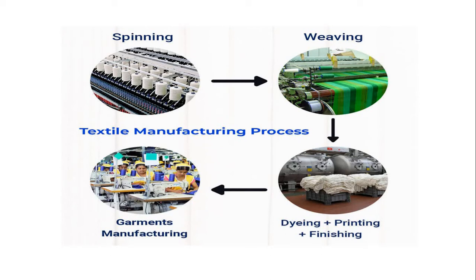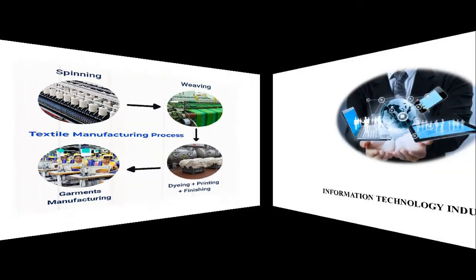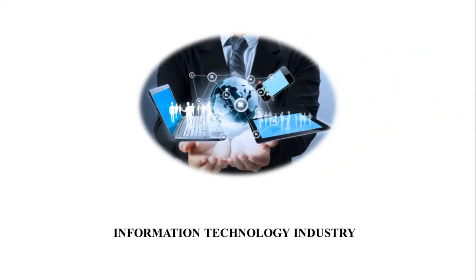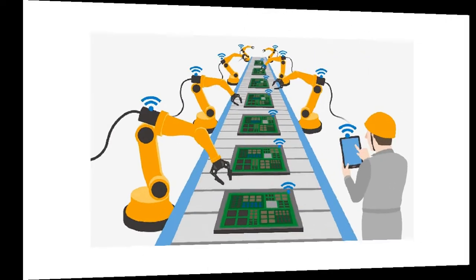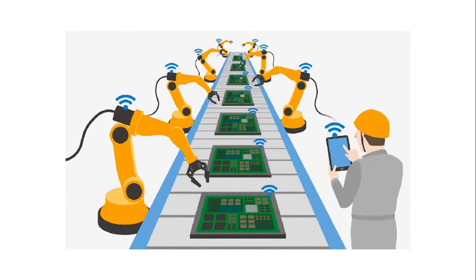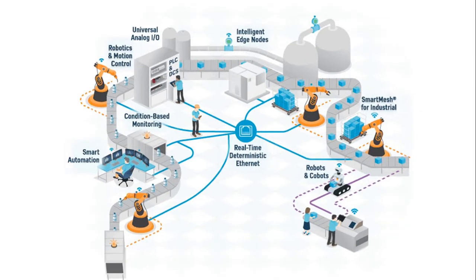Next comes the IT industry or information technology industry. The information technology industry is concerned with the storage, processing and distribution of information. Progress of information technology was seen in the last decade of the 20th century and its importance is growing in the 21st century. The development of computers has accelerated the progress of information technology.